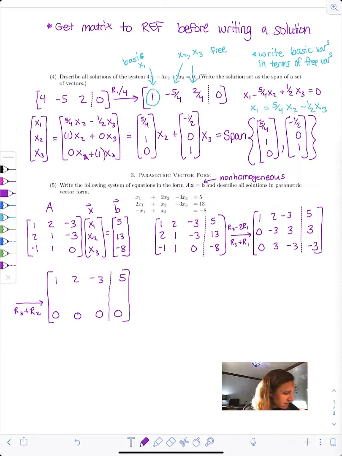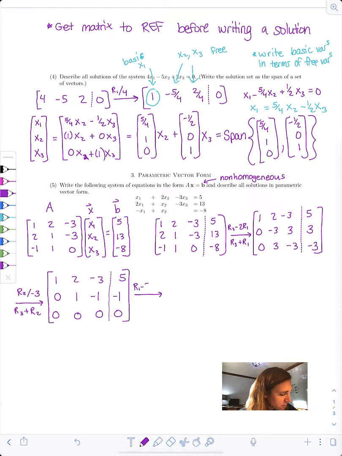And then again, I'm going to do 2 steps at once by taking row 2 and dividing by -3. And so I get 1, -1, -1. And now this isn't quite in reduced echelon form because of this 2 here. Remember, in reduced echelon form, all of our leading terms should be the only non-zero entry in their column. And so this 2 makes that not quite reduced echelon form, but we can deal with that pretty easily.